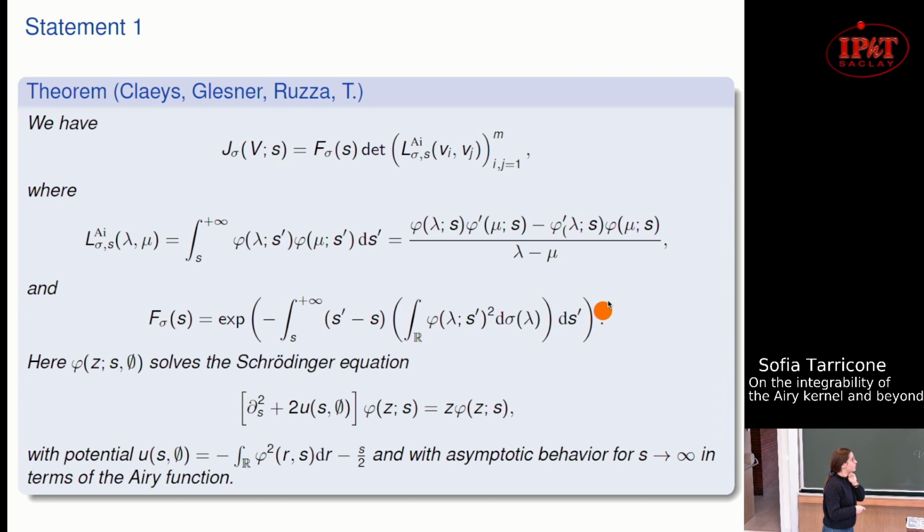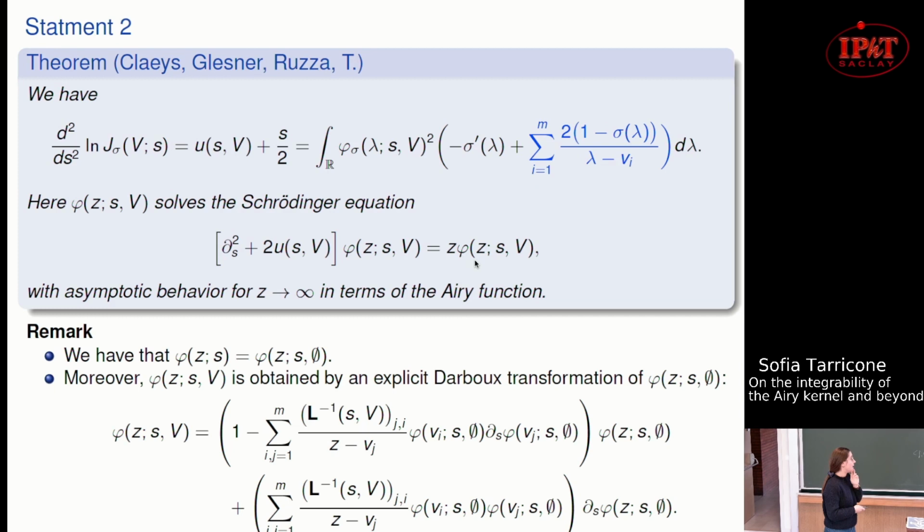And again, you see that this kernel, that is the resolvent of the finite temperature Airy kernel, has two representations, one by integration, the other one in this form, that are exactly as for the Airy kernel. And the other one is like that, it is more similar to a Tracy-Widom shape in the sense that you can compute the second derivative of the logarithm of this new J sigma V S, the nth generating density of the thinned process. And this, just keep this equality, but this will be encoded by this integral here.